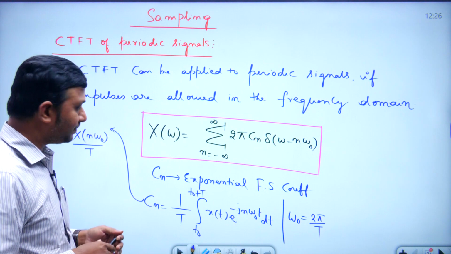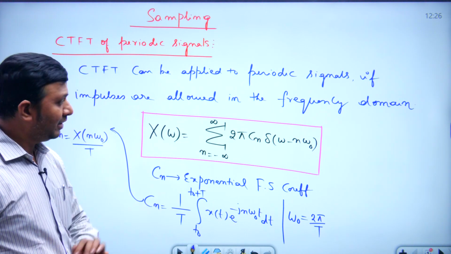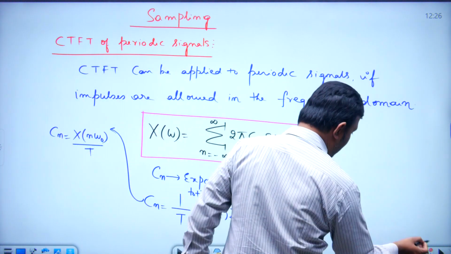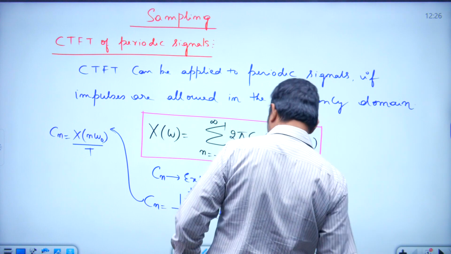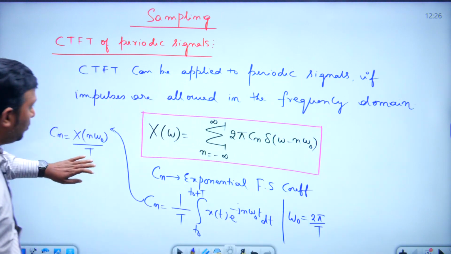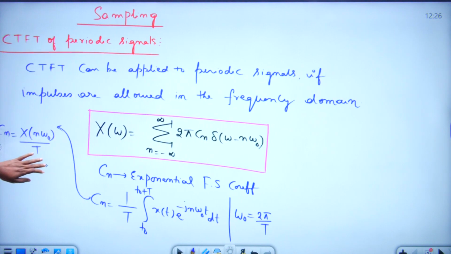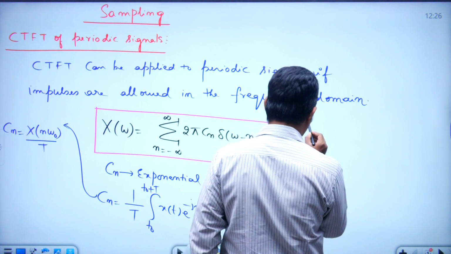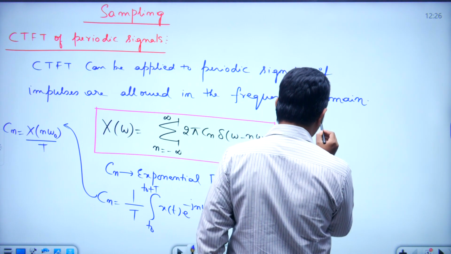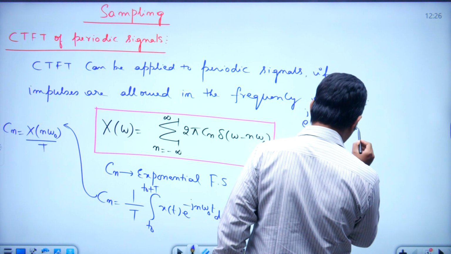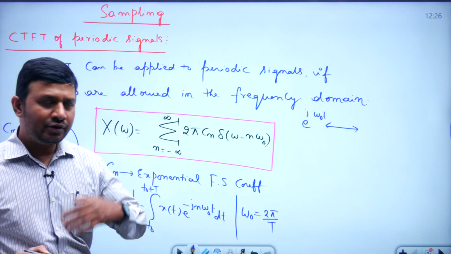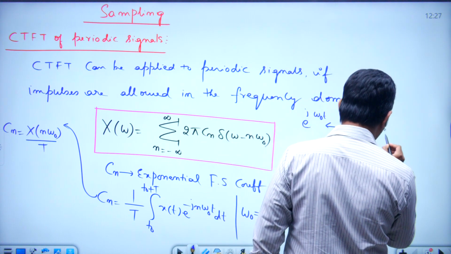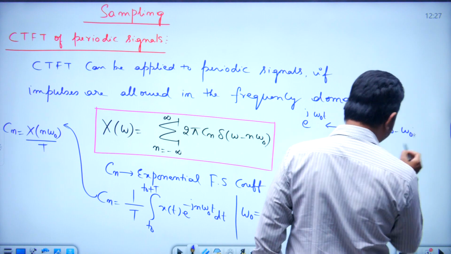Suppose you are having a doubt how this expression came. Very easy. If you want to know the origin of this expression, you can do one thing. In this slide only I will do. So let us move this towards the left like this. Now if I ask you one question, what is the continuous time Fourier transform of e power j omega naught t? You might have studied, the continuous time Fourier transform is 2 pi into delta of omega minus omega naught.